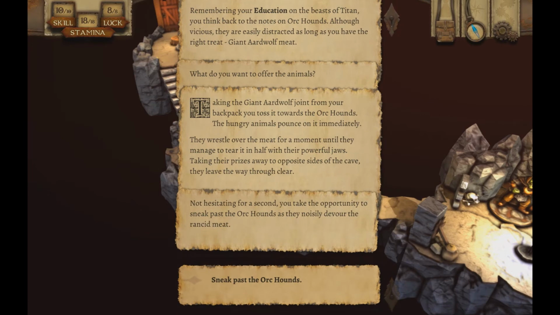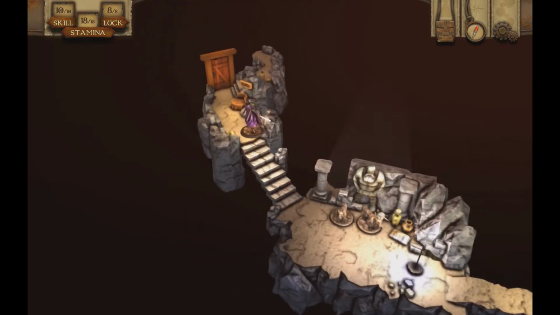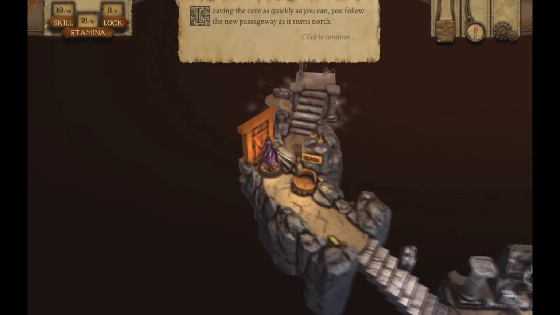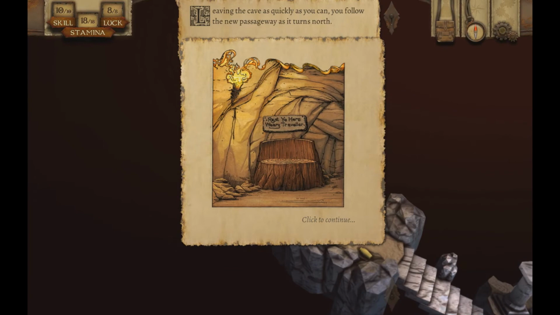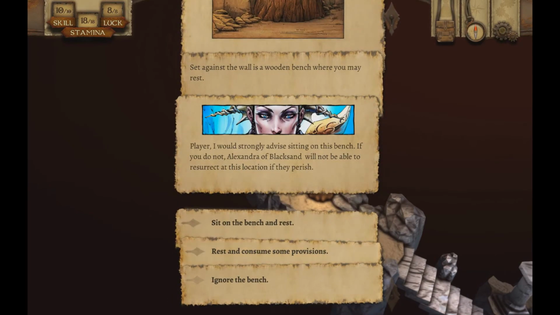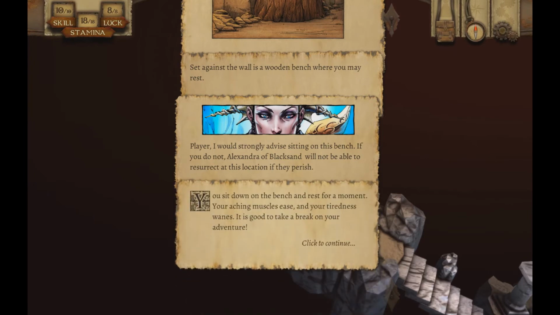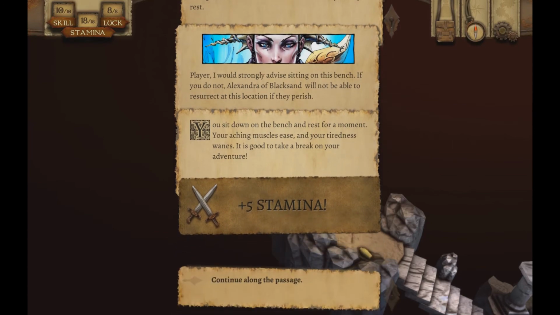Not hesitating for a second, you take the opportunity to sneak past the orc hounds as they noisily devour the rancid meat. Okay, moving on. So, we came here before, and we went into this room. Oh yes, our first bench, so we've got a checkpoint. We actually don't need to heal or anything, but we need to rest on it in order to get a checkpoint. So we'll have a sit down here, and pointlessly regain some stamina, but also get a checkpoint.